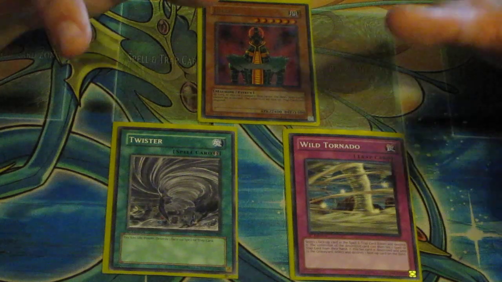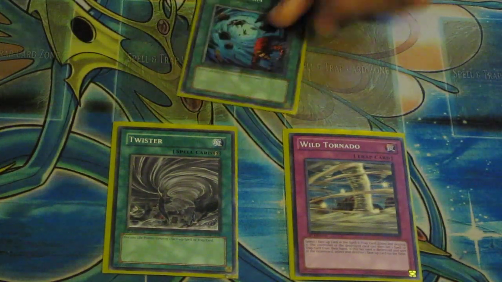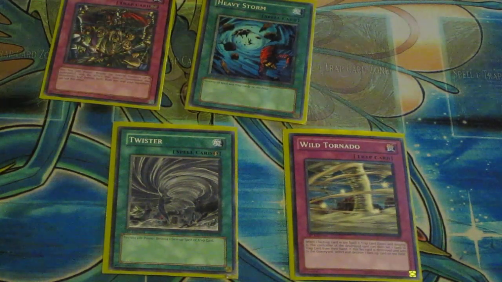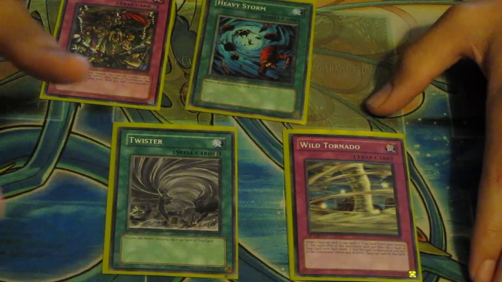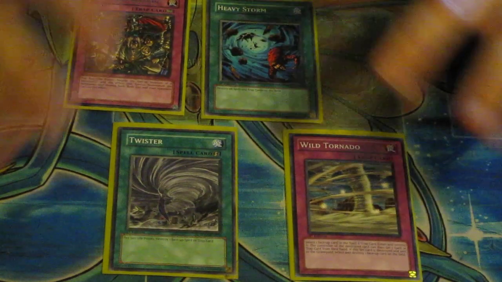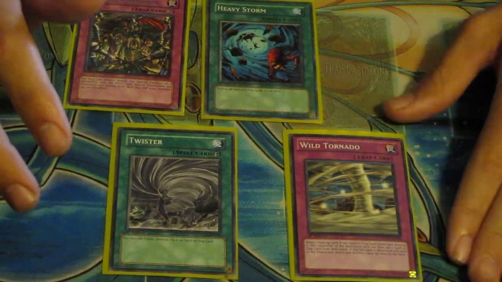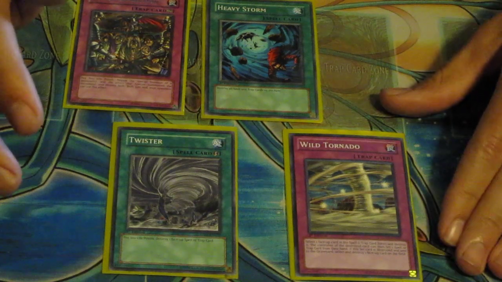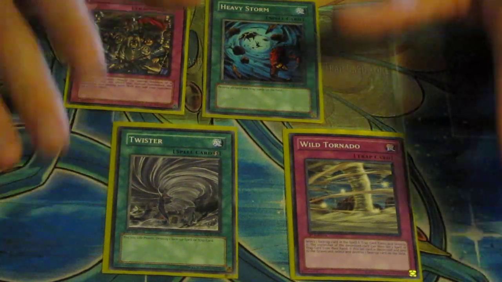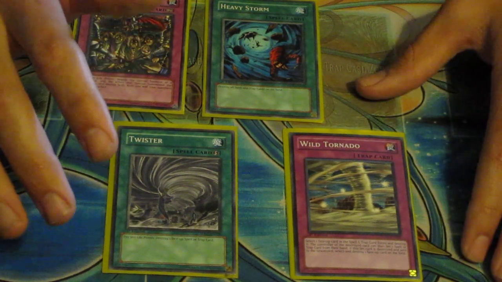Now, also don't get confused if somebody says, I activate Heavy Storm, and they also have something like, let's say, Royal Oppression on the field. If you activate Wild Tornado on Royal Oppression to destroy it, and then as the chain resolves this is destroyed by Heavy Storm, you do not get this card's effect to destroy another card on the field, because you already activated it and it's now face up. It's not set anymore. So thereby you cannot trigger that second effect.